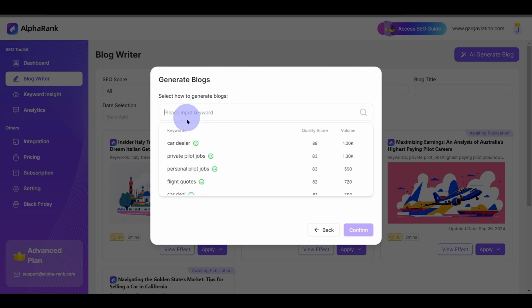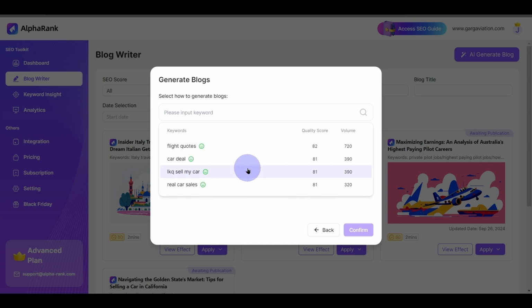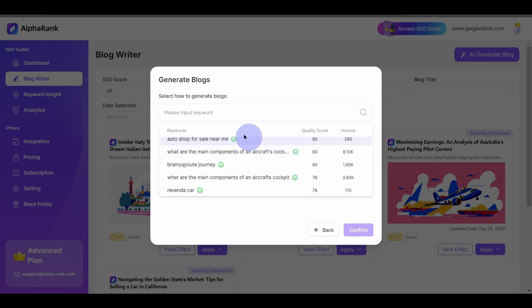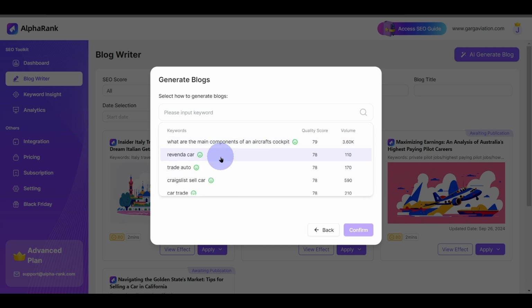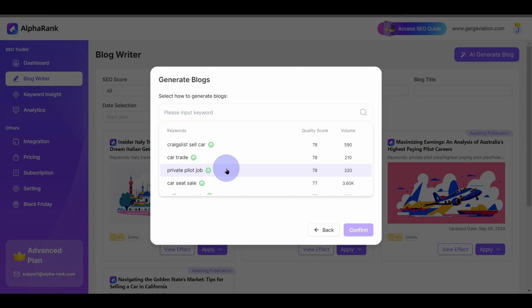Now you'll notice that the tool gives us these keyword suggestions. That's because it will give you these suggestions based on the website that you've already integrated. So I've already integrated one of my websites, and it's giving me keyword suggestions based on my website. So I can very well click into one of these keywords and create an article just on these keywords, but maybe I'll do that sometime later.